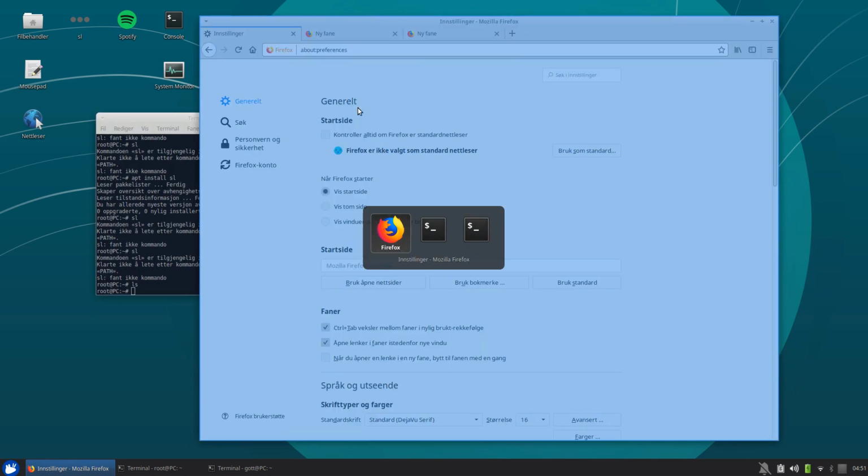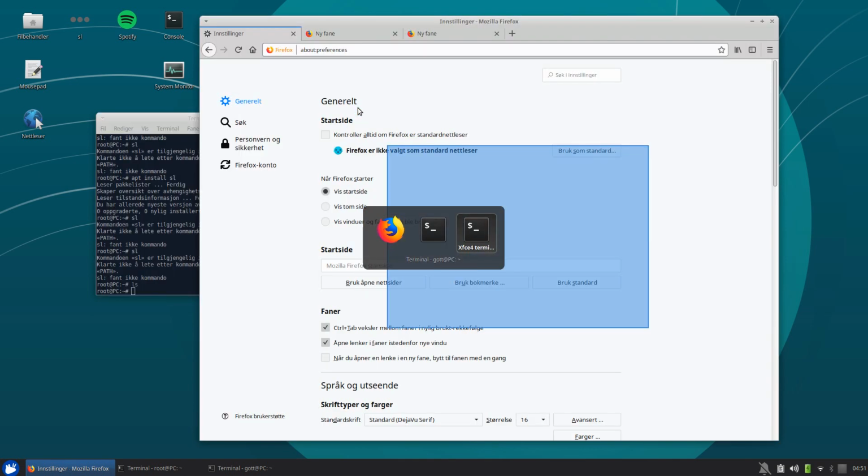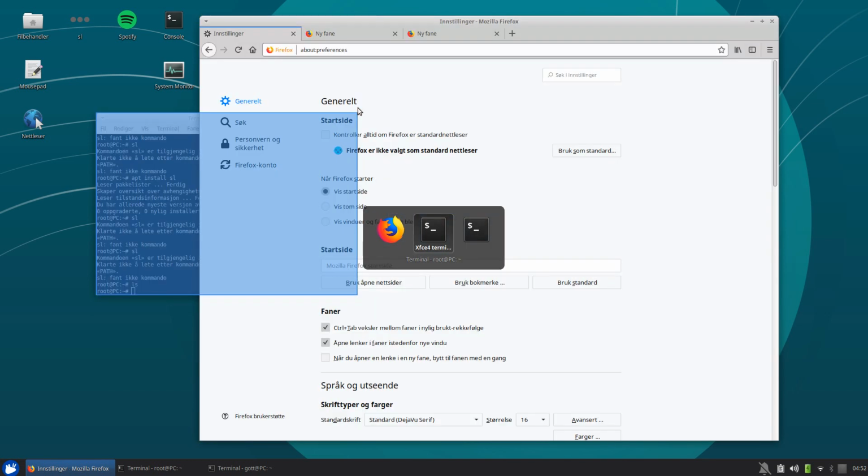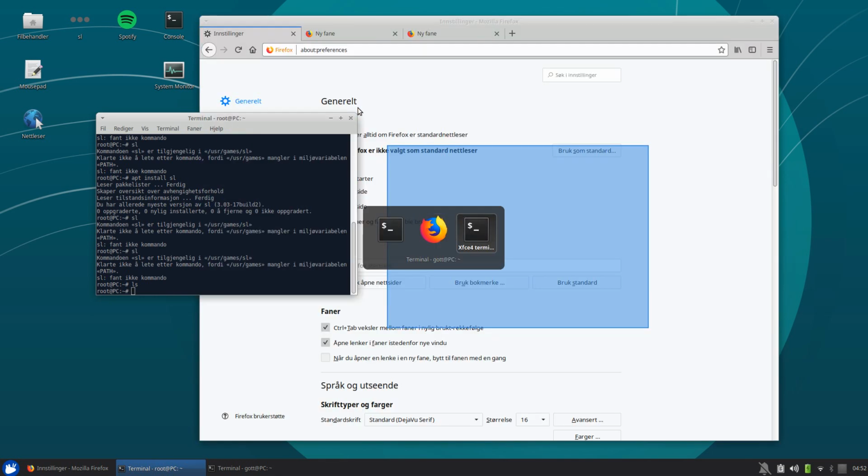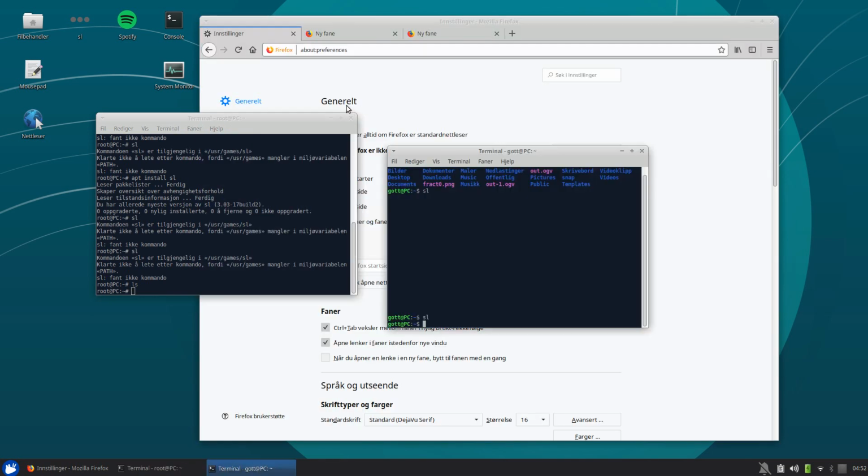Now it seems that I have been mistaken, and there is no preview on XFCE4, no preview for the layers like I thought there was.